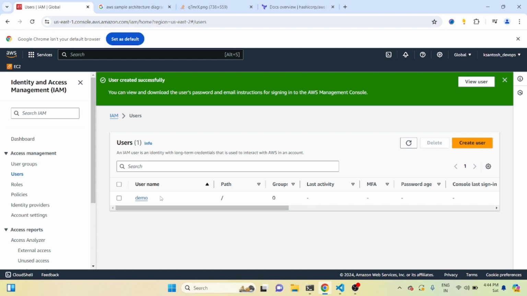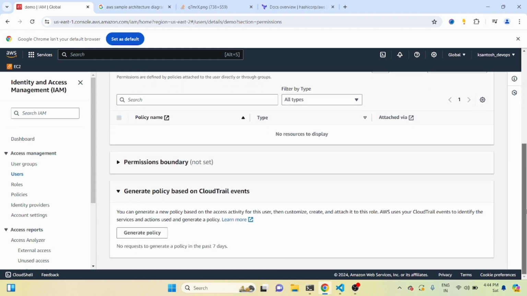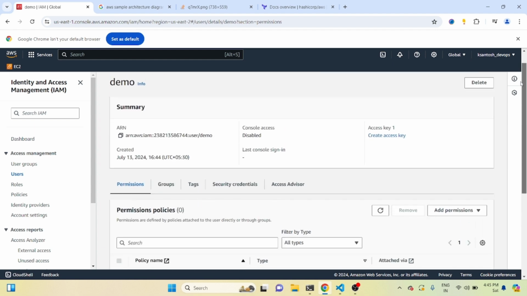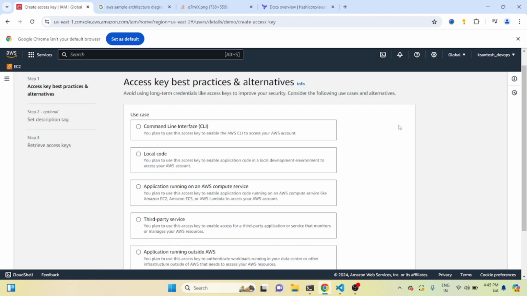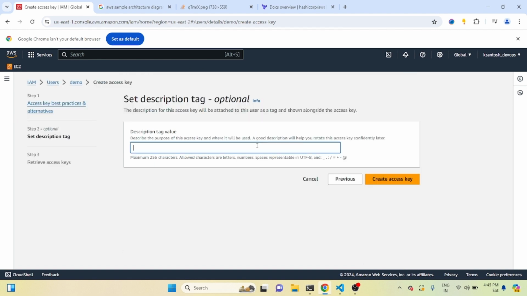Next. That user has been created. Now here you can see our user has been created. I am creating the access key and secret key. Demo.